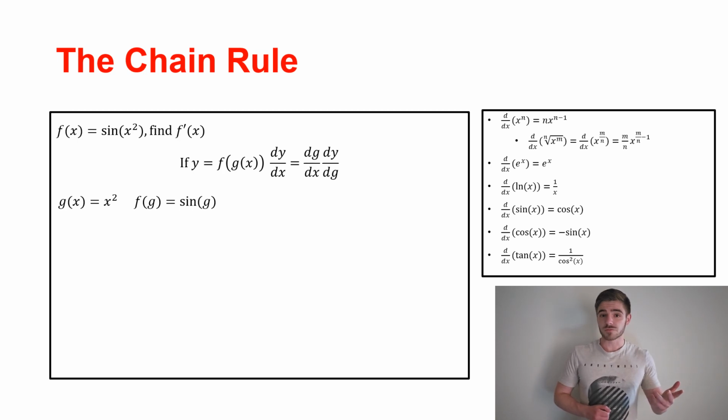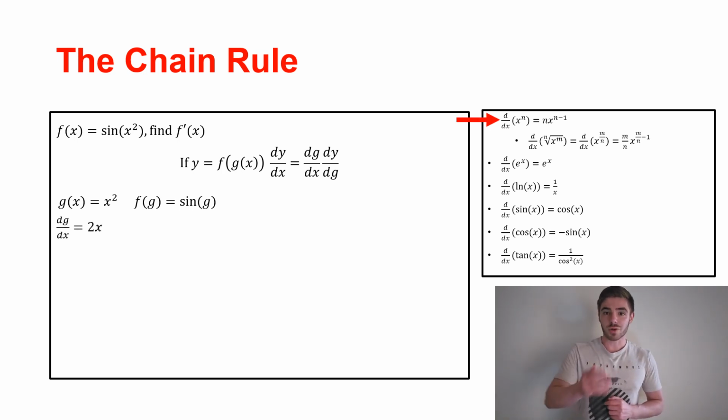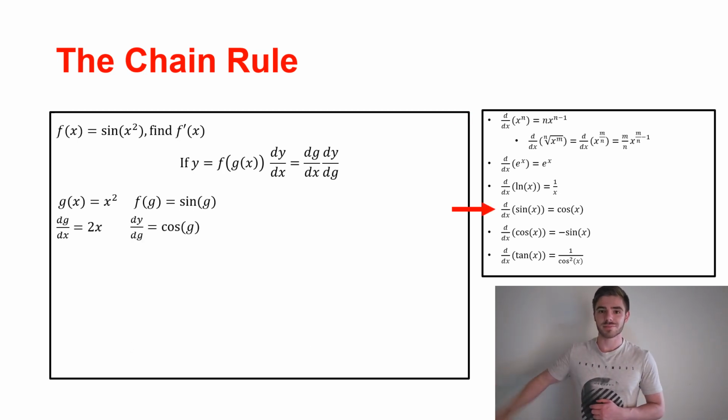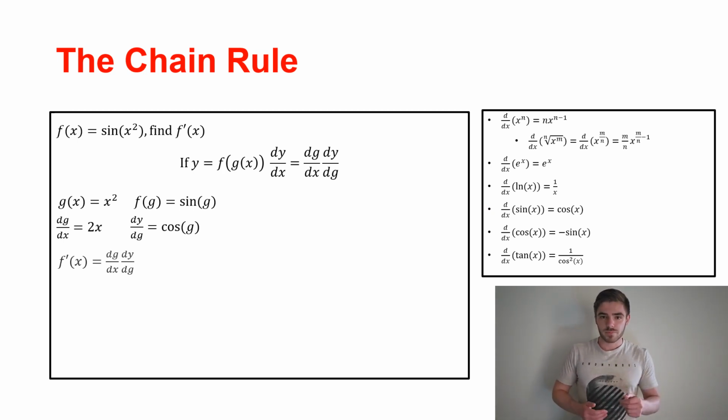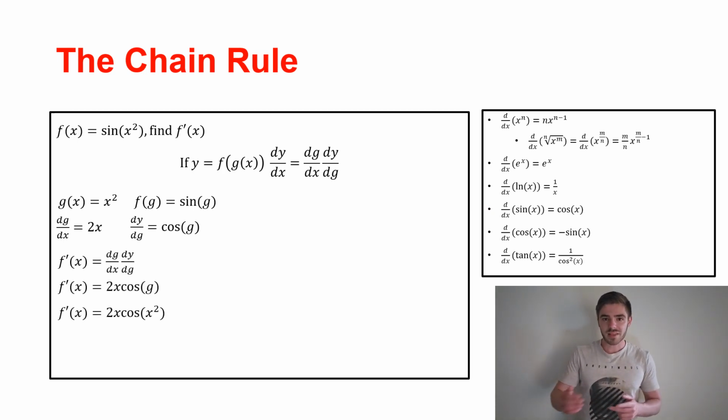Now all we have to do is figure out the derivative of each of those terms. Just be mindful that you use the correct letters. We have dg on dx, which is the derivative of g with respect to x, and we have dy dg, which is the derivative of y with respect to g. Once you have both derivatives, you simply substitute into the chain rule. So you're going to multiply both of them together and then simplify the result. Just don't forget at the end to replace g with x squared, because we want to have everything in terms of x by the end of the equation.